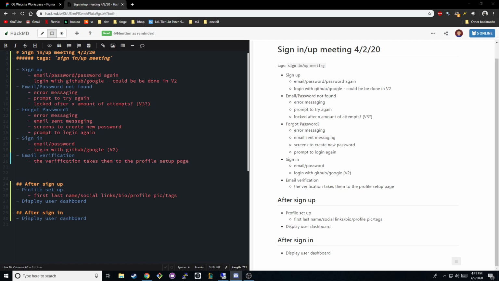Okay. Wouldn't signing up with GitHub or Google let us get their email from either of those? Would we need them to re-enter an email and password anywhere? We need them to set up a password, right? Yeah, you'll get the email from GitHub or Google, but you're not going to get the password, obviously.